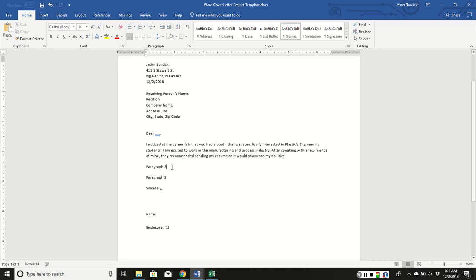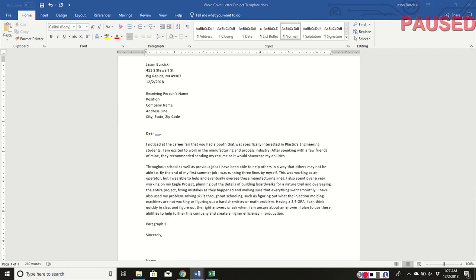Next, we'll move on to the second paragraph, and in the second paragraph, it's used to explain your skills using examples such as what you've done, why you've done it, and examples that showcase problem solving or leadership abilities or some sort of skill that you have that makes you stand out from people. So I'm going to let you think on that, and I'm going to pause the video and begin thinking and typing as well, and I'll resume the video when I have done my second paragraph, and I hope you guys can get it done just as well.